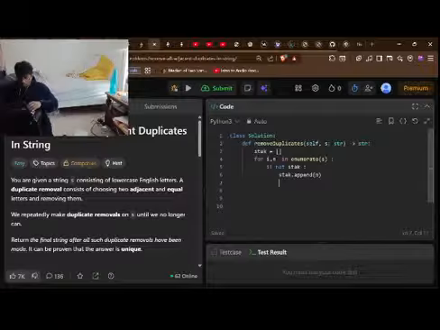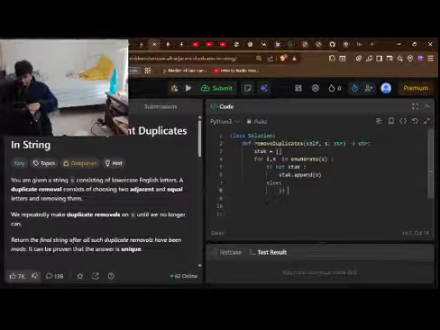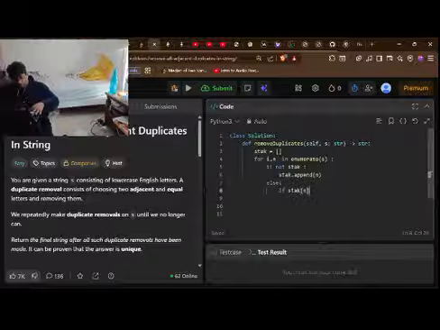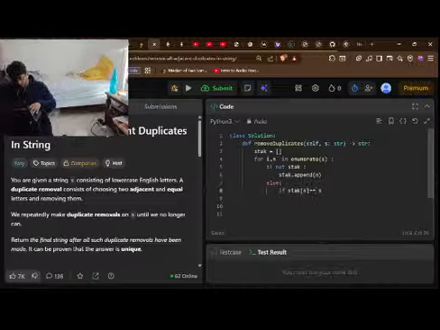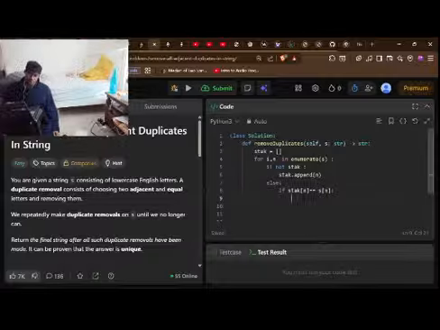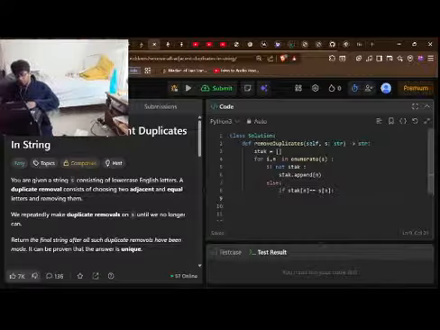I think it's still gonna work. If stack is equal to, if both are equal to each other. No, it's -1.